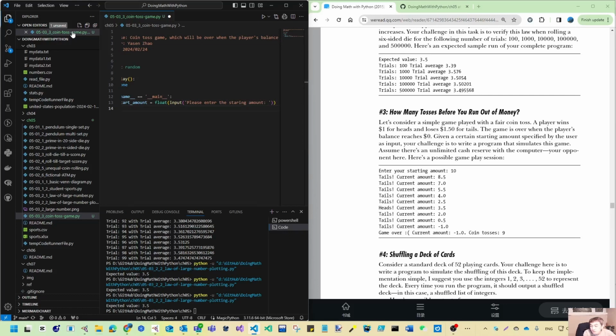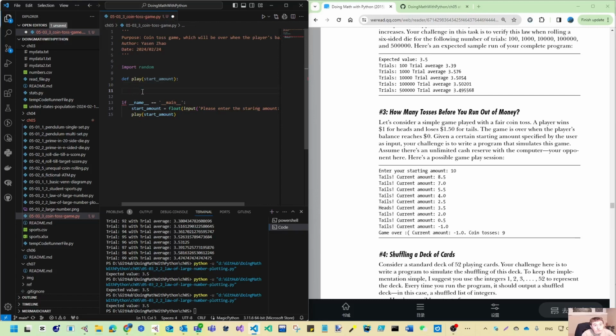And then we will make the play. What the play does is we will pass in this starting amount, so here we have our starting amount. Then we will start to make this program.